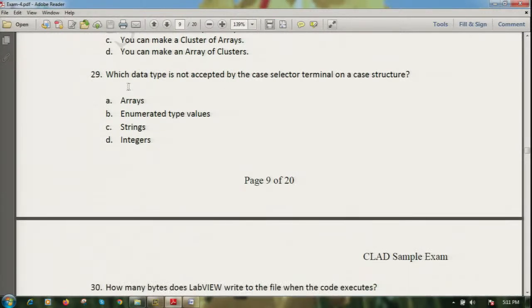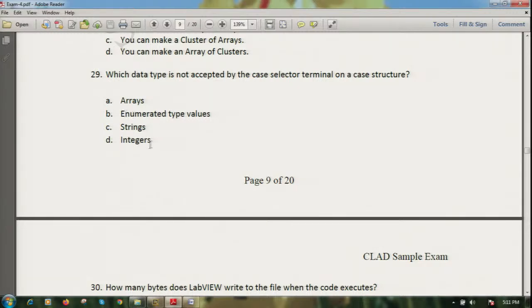Question 29, which data type is not accepted by case selector terminal on a case structure? Write down your answers. See, case structure takes values which can be strings, which can be integers, which can be enums.